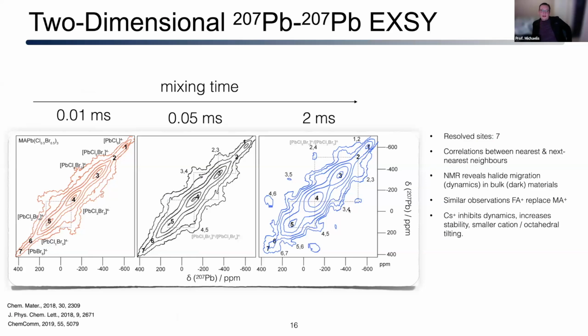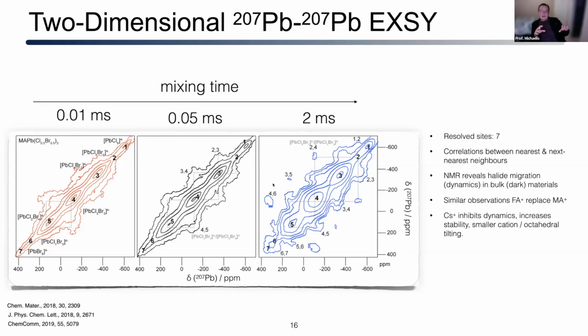Now, from there, what was fascinating was that there were some discussions not only that the methylammonium cation is quite dynamic in that cage, but also on whether or not you have halogen migration or dynamics in the system as well. And so what we tried to look at here is lead Xe. You can see here across the 7 unique compositional spaces, you have some mixing between neighbors and next nearest neighbors depending on the mixing time. And these are relatively short. We're talking about the microsecond to millisecond regime.